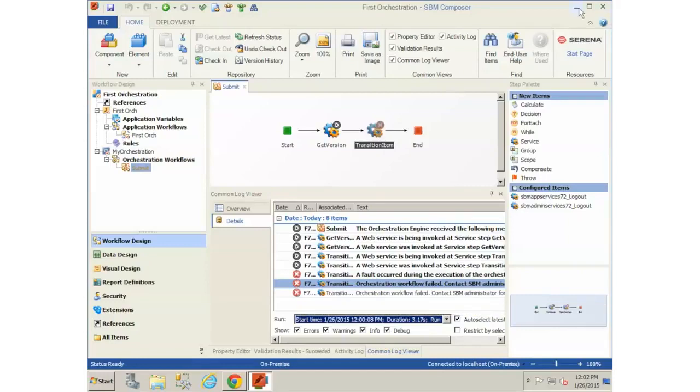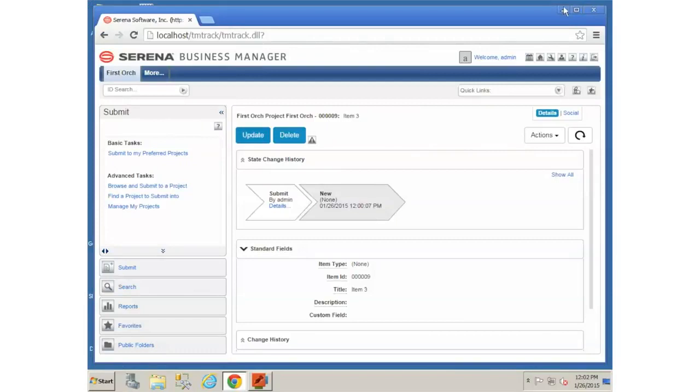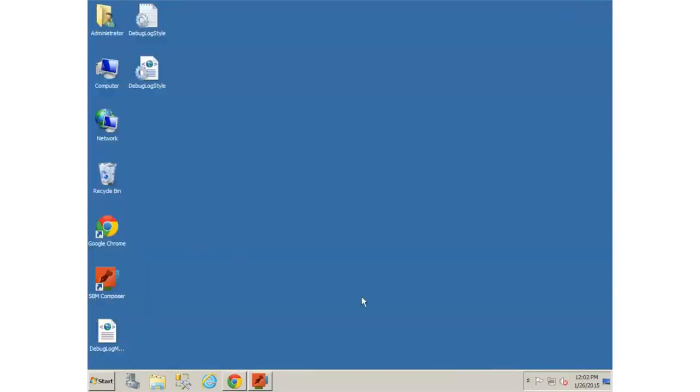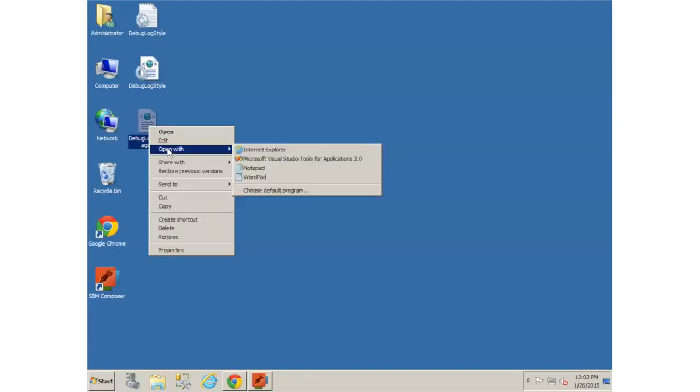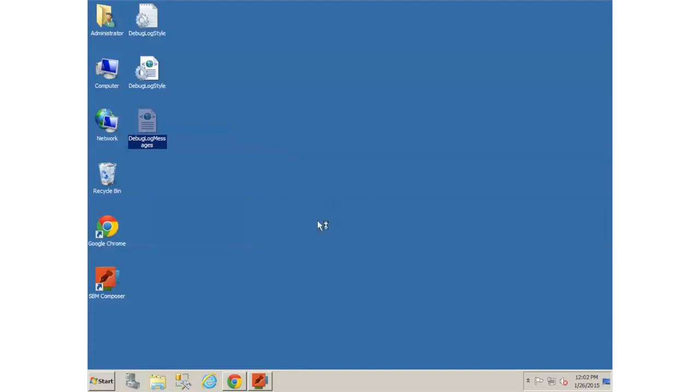Other than that, it's really hard to look at the common log, but you'll notice that it should create these 3 files. If it only creates 1 file, just send us the 1 file and we can use it. If you open this file with Internet Explorer, I think it looks just as good in Internet Explorer or Chrome, I can't remember.